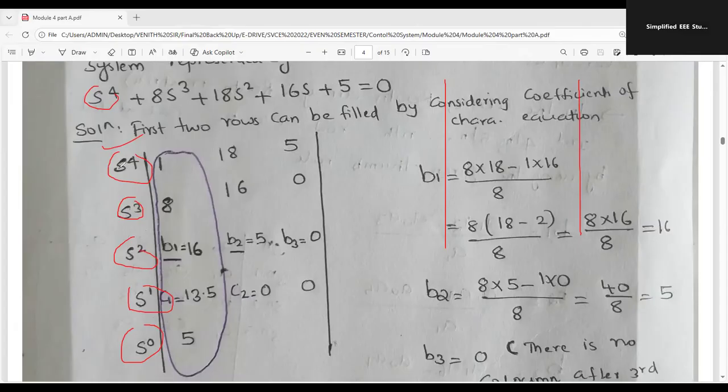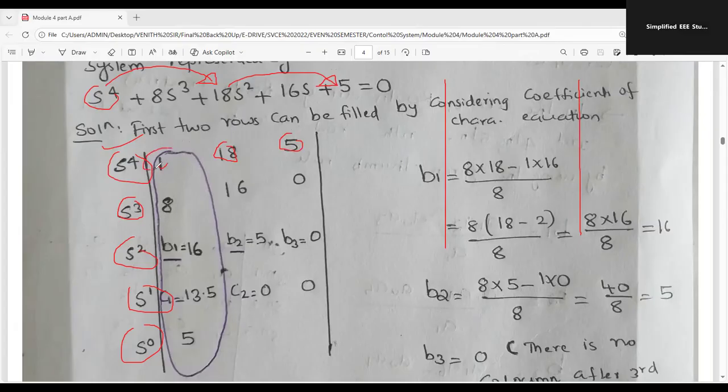Whenever you are writing the coefficients, note down that only the alternate coefficients should be written. What is the coefficient of s to the power 4? Of course, it is 1. I have written 1. And next, instead of taking s to the power 3, I am going for the alternate, in the sense that you have to leave a gap of one term. I mean s to the power 2. What is the coefficient of s to the power 2? It is 18. Then please leave s to the power 1. Next, you go for s to the power 0. Remember that s to the power 0 is equal to 1 only. 5 into s to the power 0, so the coefficient is equal to 5.